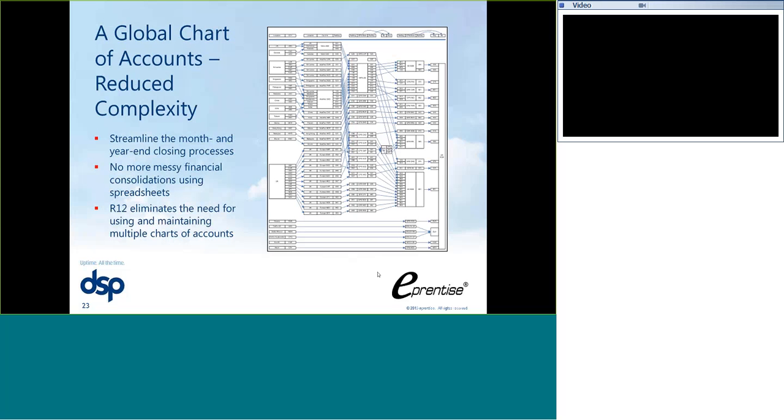In this example here, we had a balancing segment value that was across many different charts of accounts. Chart of accounts 1 had balancing segment value 01, chart of accounts 2 had balancing segment value 01. These blue lines are spreadsheets that this client needed to use in order to come up with their financial results for company 1 every month on an ongoing basis. Their close cycle went from 20 days to 3 days by going to a standard chart of accounts.